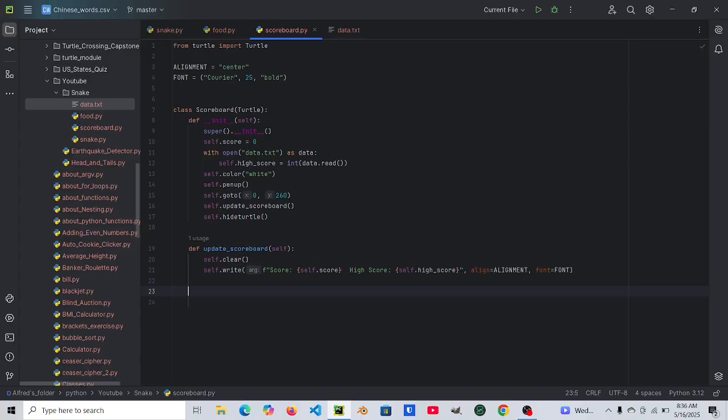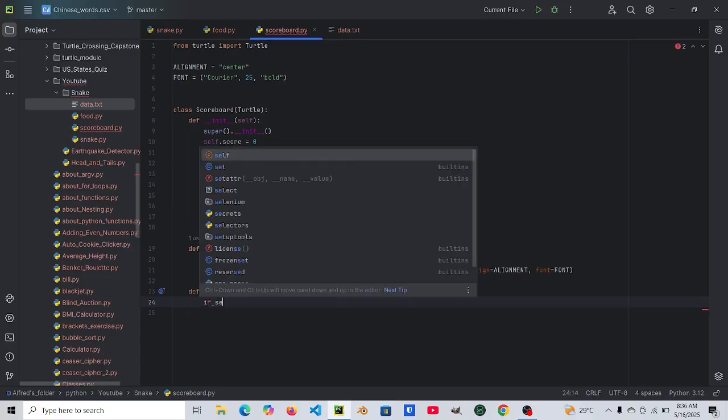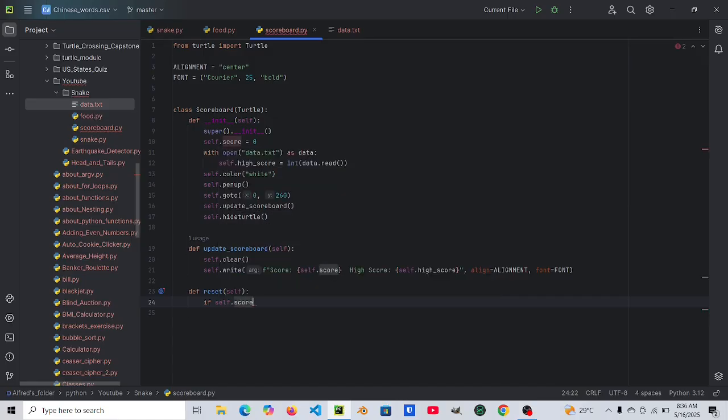Then let's say when we want to reset it, we need to say def reset(self). Then if self.score is greater than self.high_score, if the high score is less than the score, then we'll need to update the high score.